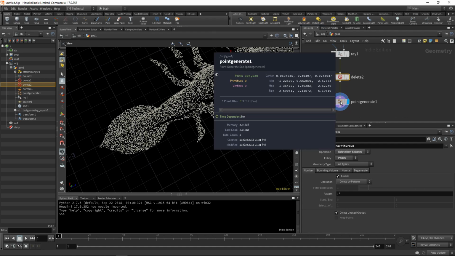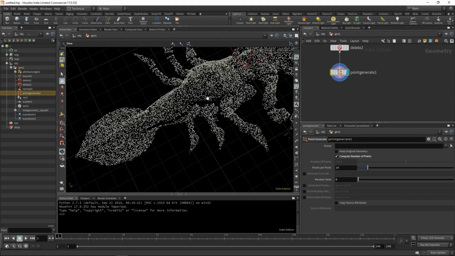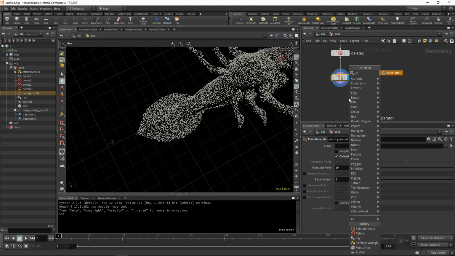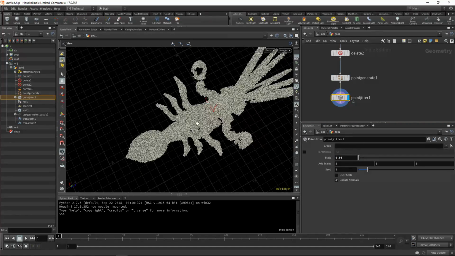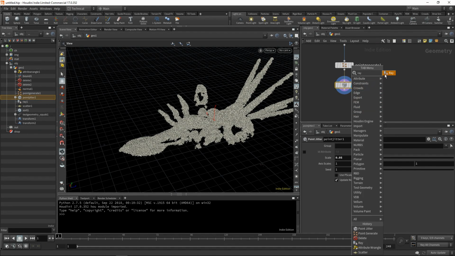If you go over to your pgen, you have 300,000. So we're creating 10 points per point at that point's location. You won't actually notice it because they're all exactly on the existing point's location, so we need to jitter them. This will fluff them up a bit. A scale of 0.05 is fine. Now we just end up with this fluffy cloud of points, which we will ray again.